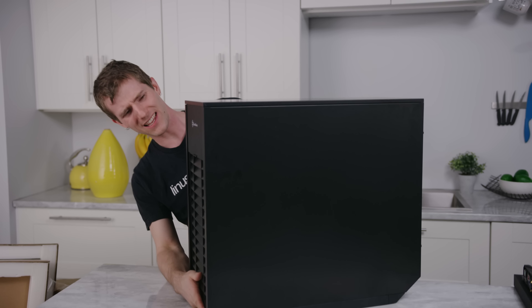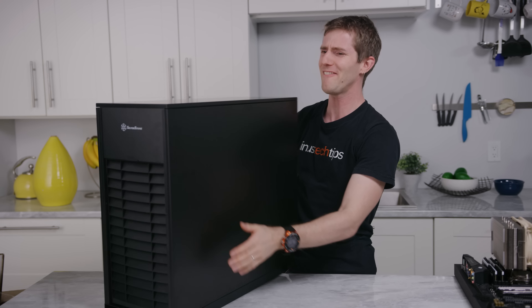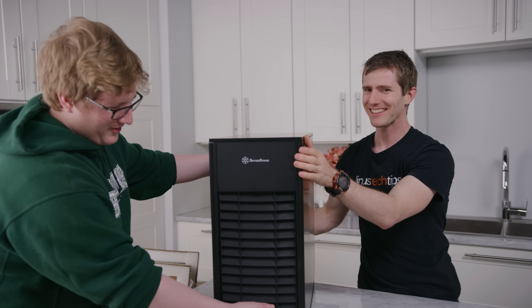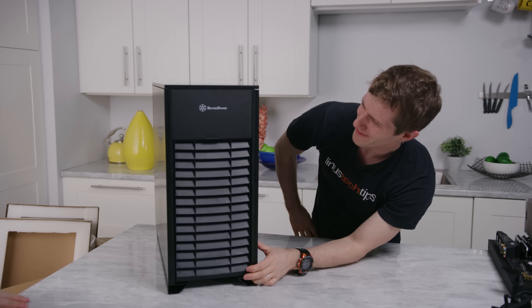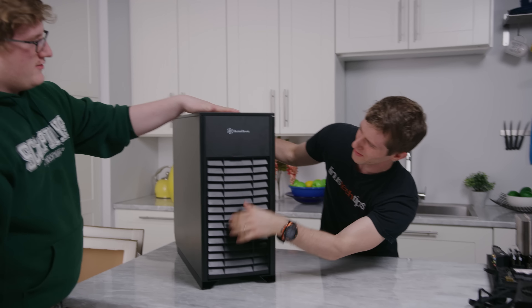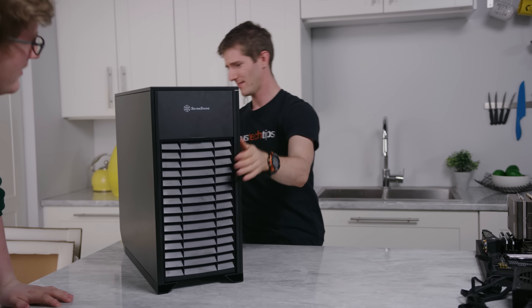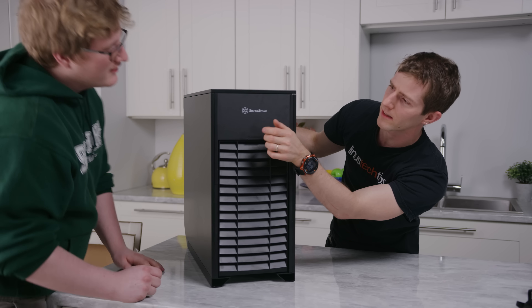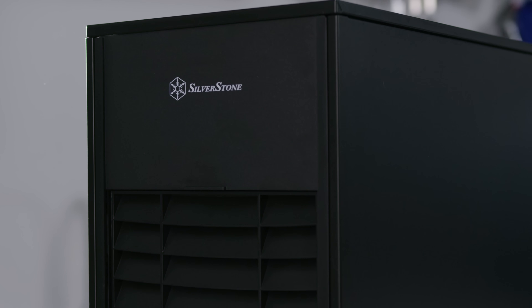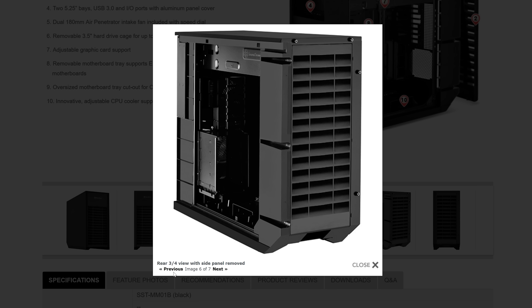It's actually not that crazy big, but it's really heavy. It's got a plain sort of look to it — there's no tempered glass here. The side panel is magnetic; it clips in place like that. The exterior is about as plain black box as you can get, sporting a brushed steel finish.